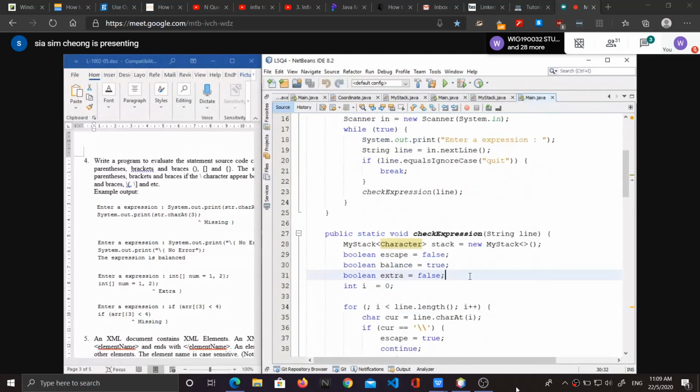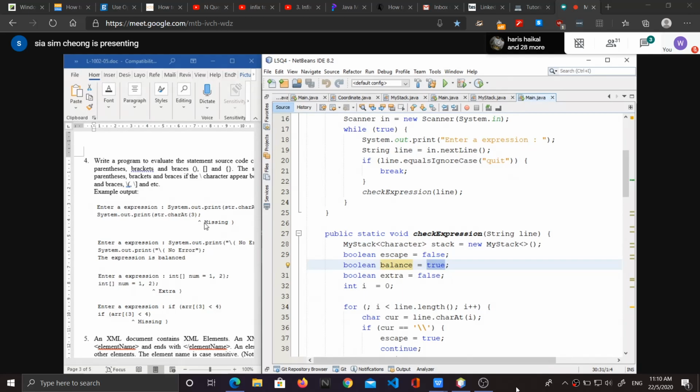And then we will have these field variables. The escape variable checks whether these parentheses have the escape character in front of them. And then balance is whether the expression is valid, true, balanced or not. If it's balanced, then we will print out the expression is balanced.